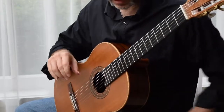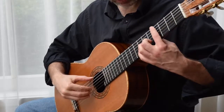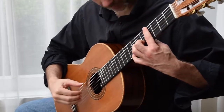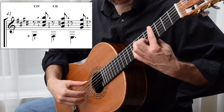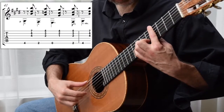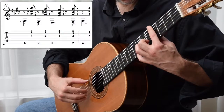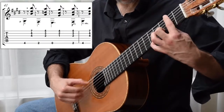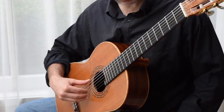So, in essence, microstudy 16 only has two chord shapes to it. The first chord shape looks like that. We have first finger barre, and it is holding down strings 1 and 3, second finger on string 2, and fourth finger on string 1. And that just gets shifted up and down in that fashion.